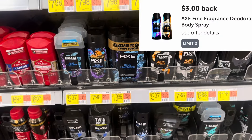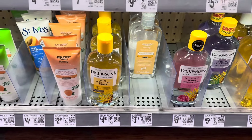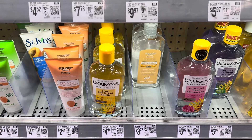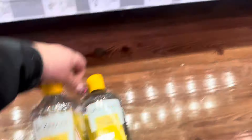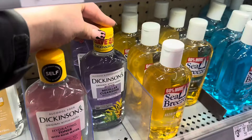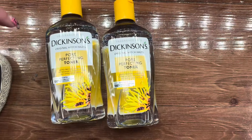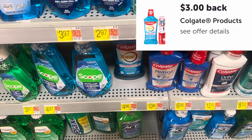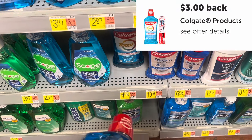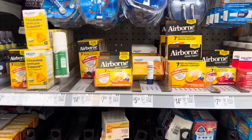The Axe Fine Fragrance sticks are $5.97 — you'll get three dollars back on Ibotta making it just $2.97. The Dickens and Zeal popped back up on Ibotta so you get $4.94 back when you buy two. I'm going to grab two of these priced at $4.94 and use the two-dollar peelies, taking four dollars off, and getting $4.94 back from Ibotta — making the two basically free. For Colgate mouthwash at $4.96, I'll grab one — it'll be just $1.96.